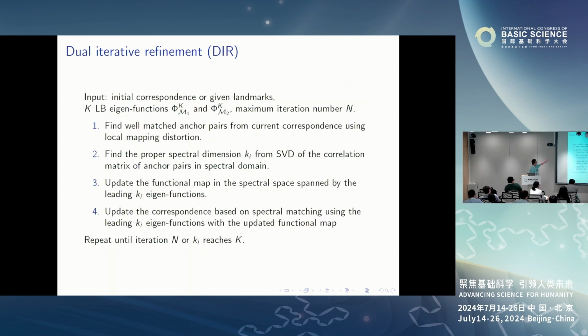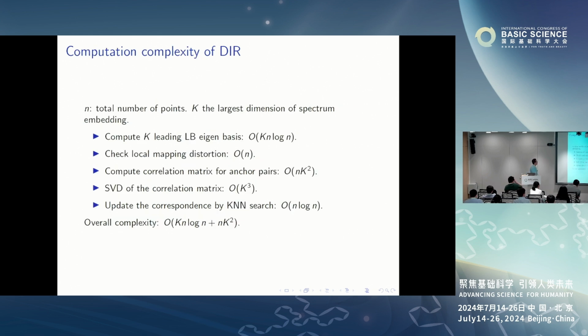As I said, this is exactly the algorithm. Each step is quite simple, and you can do it. All those steps I already mentioned. This is SVD. And because we restrict our mapping to be unitary, finding the alignment of two point clouds, the best rigid motion to move this point cloud to here with a given correspondence, is just PCA, the SVD process of projection. So it's very easy. This is our computation cost.